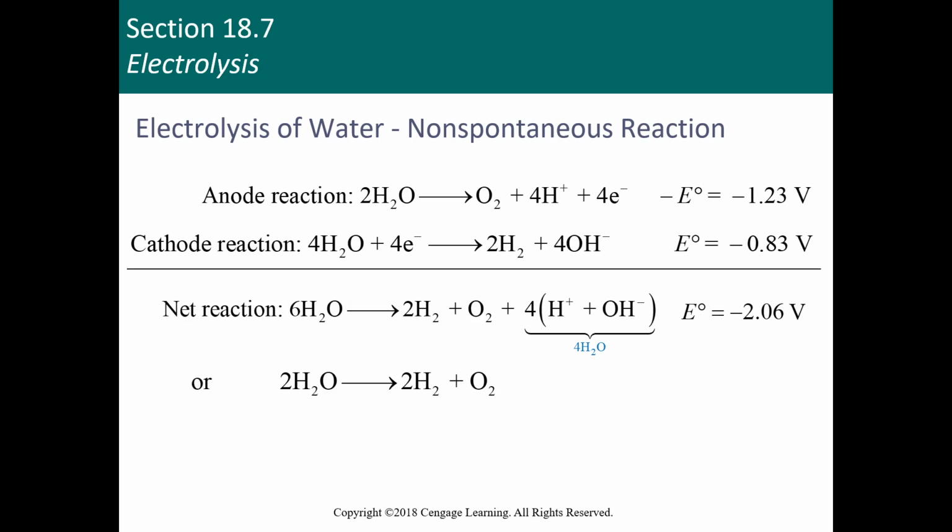Okay, so this is the electrolysis of water, and this is a non-spontaneous reaction again. We would have to provide an external energy source to push this reaction along. And this just shows you the reaction. Right here is your anode reaction, right here's your cathode reaction. Notice you're producing hydrogen gas here at your cathode. And so your overall E naught is -2. That means you have to provide energy to push this in the non-spontaneous direction.